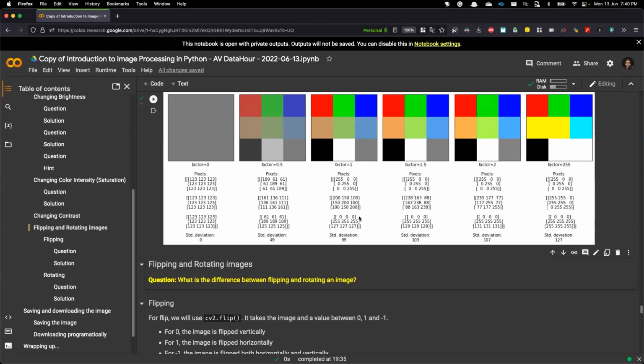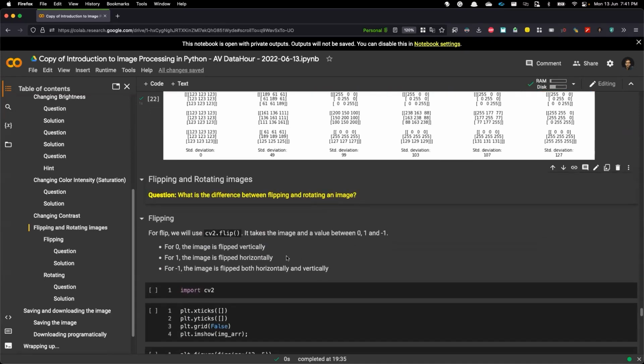So flipping is basically like flipping the pages of a book. You have an axis running at the center of the book and you flip it on that axis. Rotating is, think of it like, say you hold your notebook over a pencil and you would have rotated it as a child, right? So that is basically rotating it. So the axis in this case passes through the center of the plane of the image, perpendicular to it. So that is rotating. So let's start with flip.